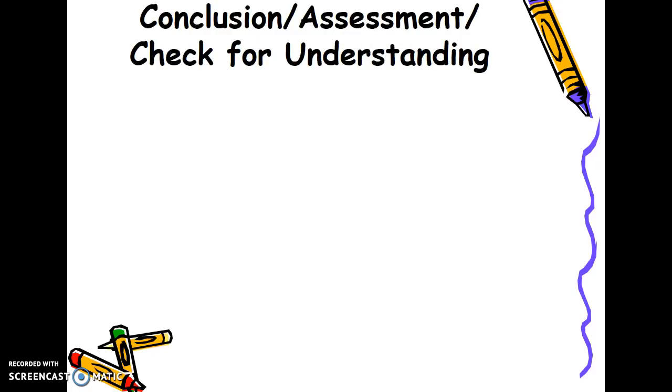Your conclusion and assessment and check for understanding. This is how you are checking that they have understood what you just taught them. So that might be an activity, and that's probably a good time to have an activity. Again, maybe think about something tactile they can do, or maybe something kinesthetic, they can get up and do something. So checking or having them practice the skill. And then maybe doing something independent where you can then check to see that they have understood it.